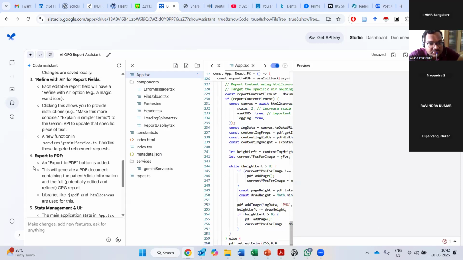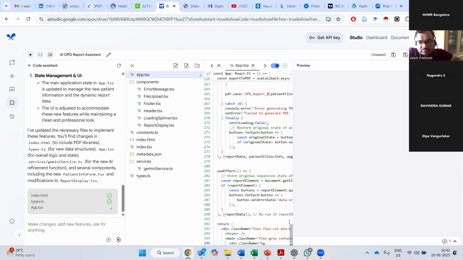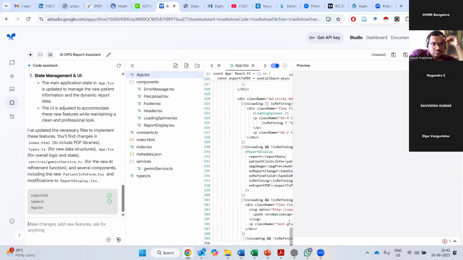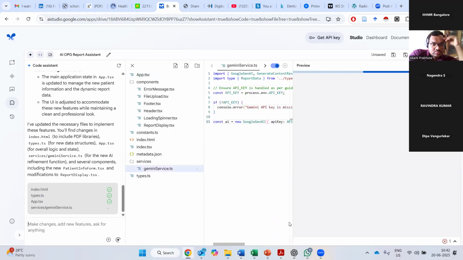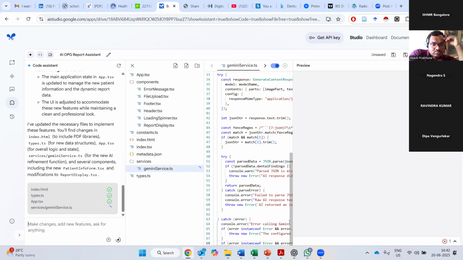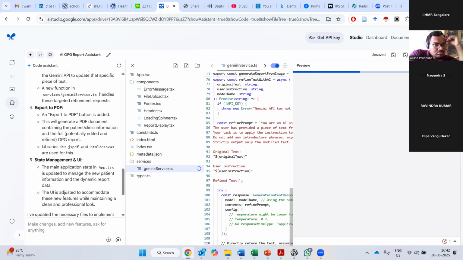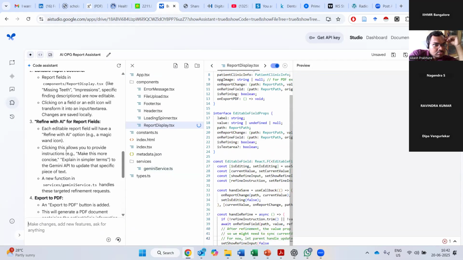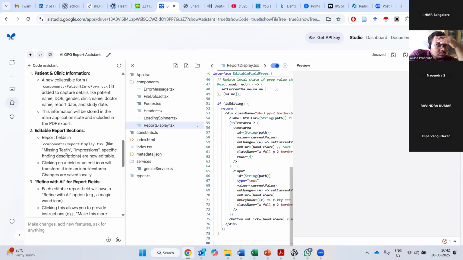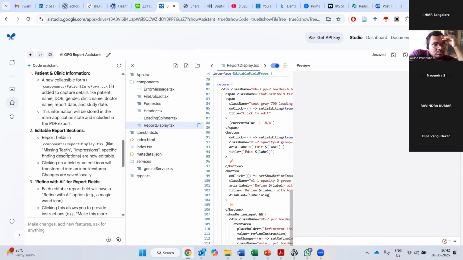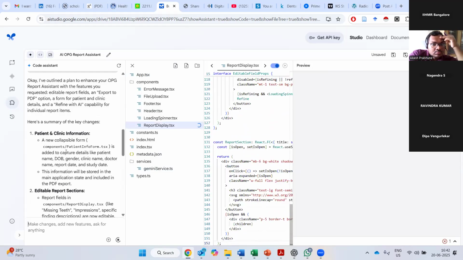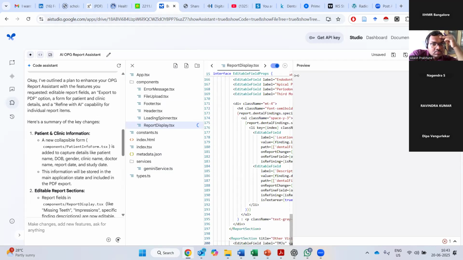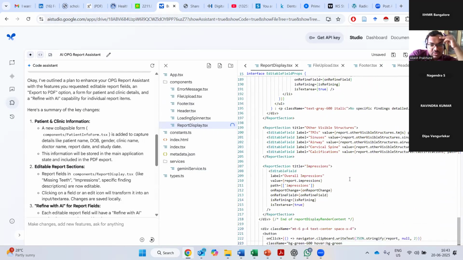There's some errors coming, it will solve it automatically only. You can hide preview, you can see the entire coding moving here.